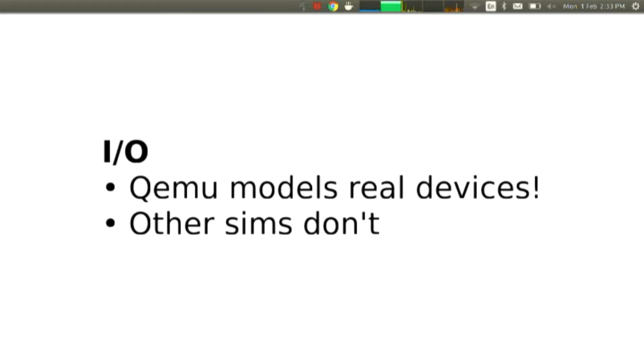And so as a little sanity check, it's kind of nice, and you can start doing some amount of I/O before you try on real hardware that takes much longer to boot and requires a much larger number of machines. But some of these other simulators don't have these things. Something like an HDL simulator is a really big simulator. If you're already simulating a full core with all its microarchitecture, it's pretty slow and takes a lot of resources. If you've got one of these big Cadence machines, you might not want another one of those Cadence machines to simulate your host bridge or whatever. So you might just want to do without I/O entirely. So what do you do?